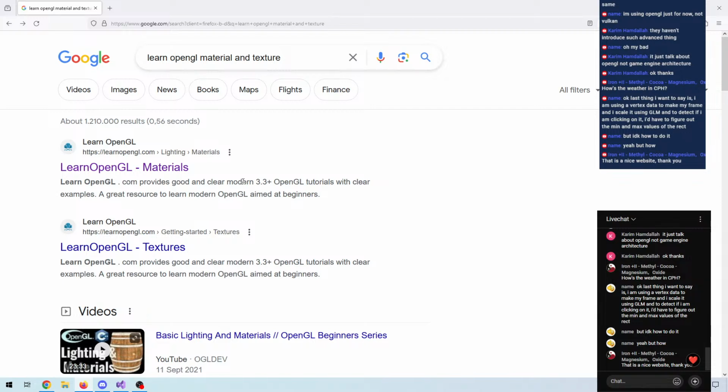Well, doesn't GLM translate into screen space coordinates? I mean, do you work in normalized device coordinates directly in the vertex buffer?